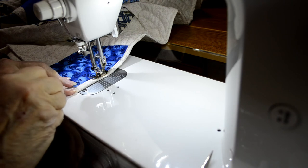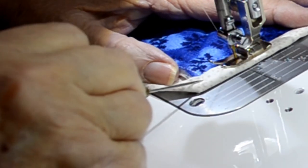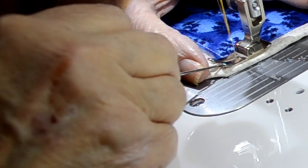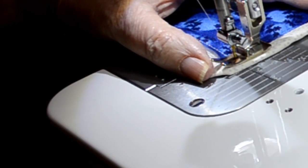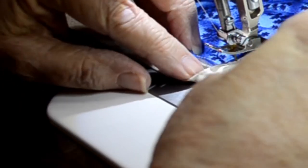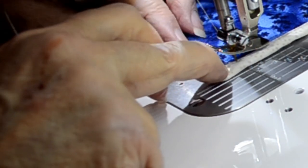As we get over to the corner, I like to use a stiletto to just hold that in place as I'm stitching close to the corner. Make sure you're keeping it on the stitching line or just slightly over the stitching line. And I'm going to come up to the next stitching line. And then I'm going to take a few stitches backwards, just so I can maneuver the binding. Now I'm going to take the binding and wrap it over to the other side, like so.